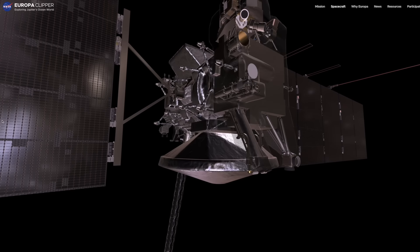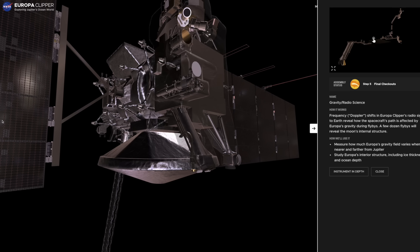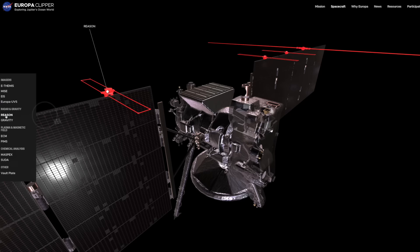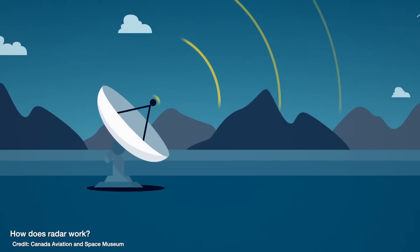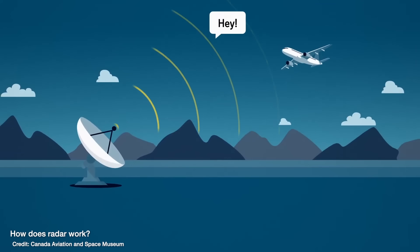There's also an instrument for measuring the strength of gravity Europa experiences as it orbits Jupiter, and how Europa's own gravitational field changes along its orbit, which should reveal its interior structure and again confirm if there is a subsurface ocean. It also has a radar detector — radar sends out radio-wavelength light waves to bounce off objects and times how long they take to return. This can work out surface elevations on Europa, but the radar is also powerful enough to penetrate the icy surface and confirm if there is a subsurface ocean.